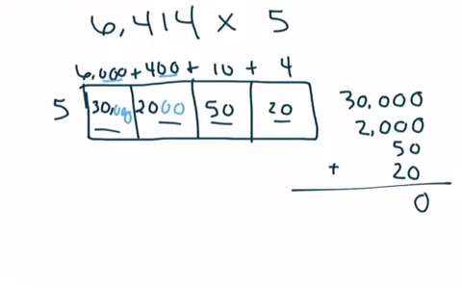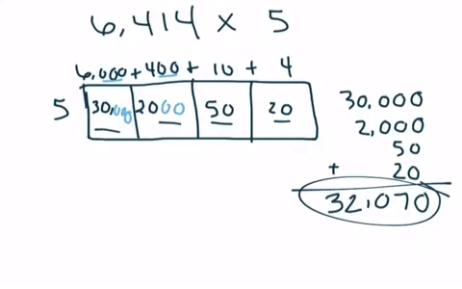I get 0 in the ones place, tens place, looks like I get 70. Nothing in the hundreds place, so a 0, comma, to separate. 2,000 plus nothing there in the 30, so that's just 2. And then, of course, the 3. So my total answer is 32,070. Alright, well, I hope this helps, and good luck on the homework.